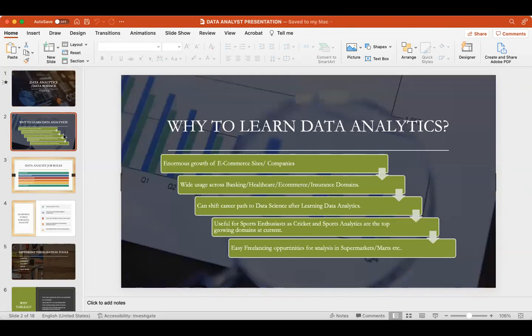Currently data analytics and data science are the two trending fields. Under data analytics there are different job roles. Why learn data analytics? Currently many companies are growing in e-commerce, banking, insurance, etc. Before establishing in a new market, companies don't expand all at once — they take data from previous competitors in that space, studying how customers enjoy those services. Everything is dealt with through data: web scraping, data visualization. Even before they set up their units in a particular place, they work with data. That is why data analyst and data science jobs are increasing.